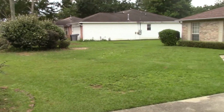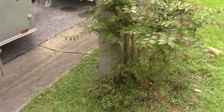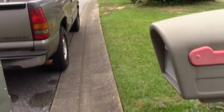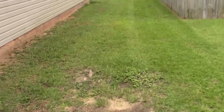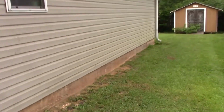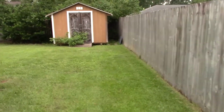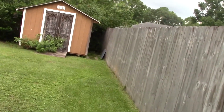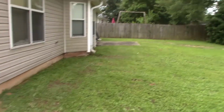Alright guys, well we got it all finished, got it all cut, trimmed, edged, and blown off. Everything looks pretty good, I think. Nice good edge. Let me take you around and show you the back. Got all this trimmed and mowed on both sides, all the way to the shed. Trimmed around the shed, or around the front of it at least. To the back is just bushes.